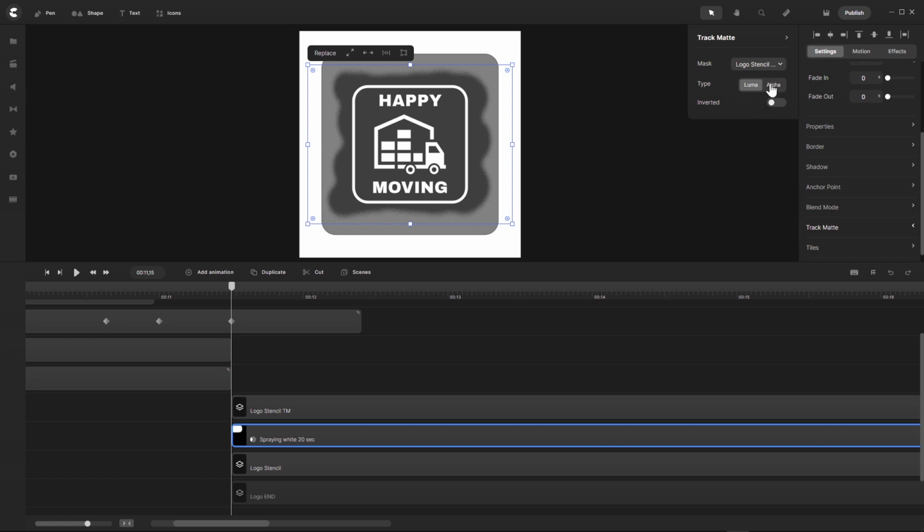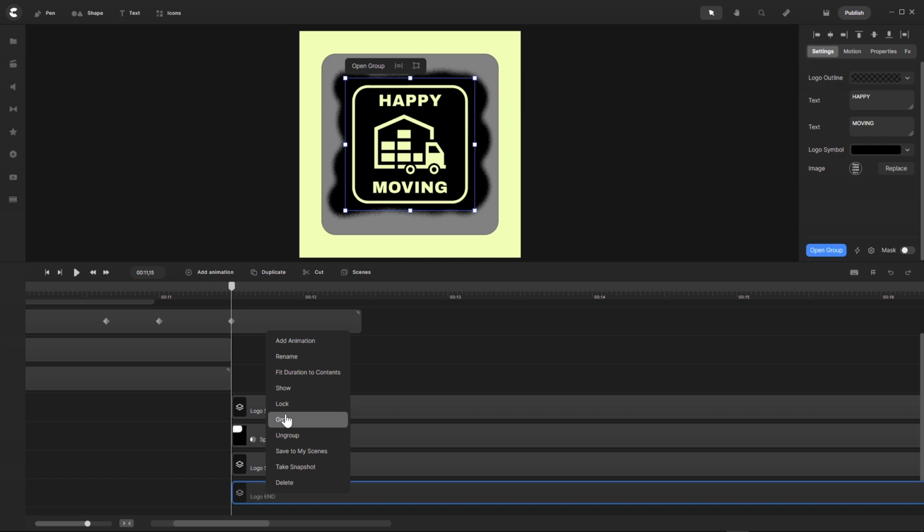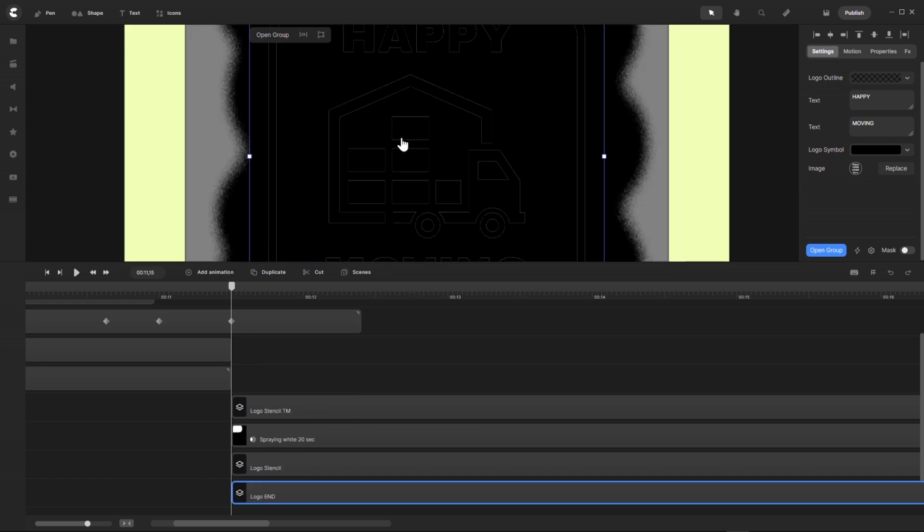And I go here with alpha, not luma, because you see that this is darker gray, we want black. So now I have this, and you will see when I change the canvas color that you can look through this. And this is what I want. Okay, I leave it at this yellowish. Okay, when I now show this, you see this nice effect.